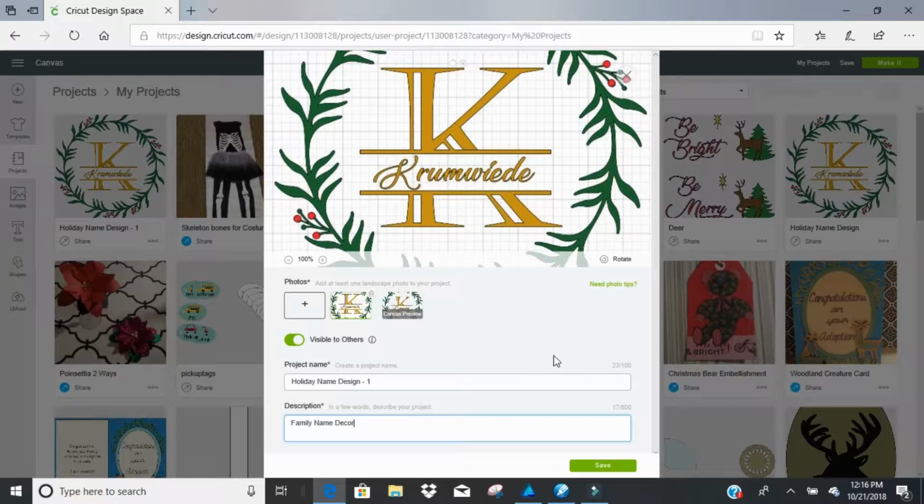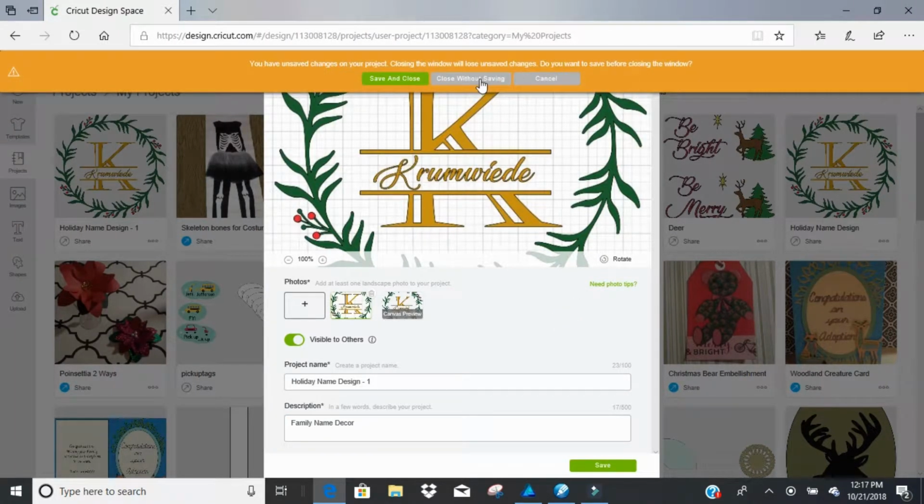Now, a common misconception that I have been hearing is that if all of these steps are completed, still nobody can see your project unless you actually share the project link. That is not an accurate statement. If all of this has been completed, you do not have to share the specific project link for this project to be viewed in the community files. I will give you an example of that.